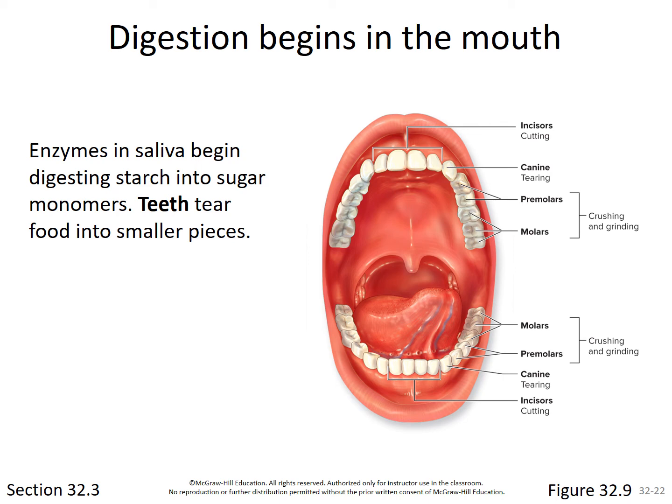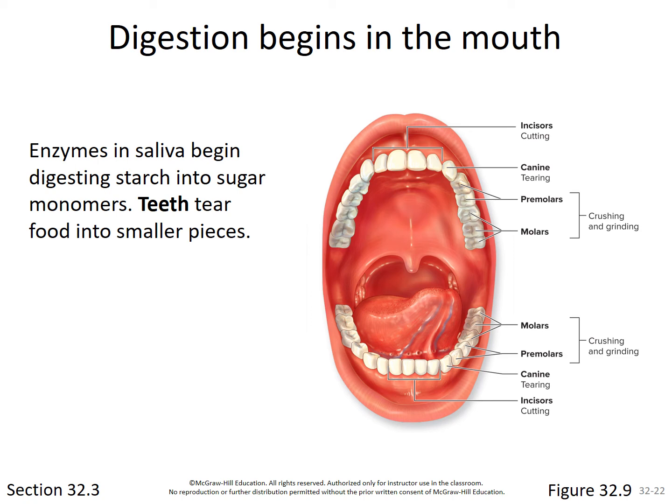And so other omnivores will have the same basic setup. You'll see both premolars and molars. You'll also see incisors and canines, maybe not in the same numbers, but you will see a fairly similar setup. In carnivores, the majority of the teeth have to do with cutting and tearing. So you don't see dogs or cats doing a lot of chewing. Most of the time what they'll do is they'll tear the food off into chunks and sort of swallow it whole.